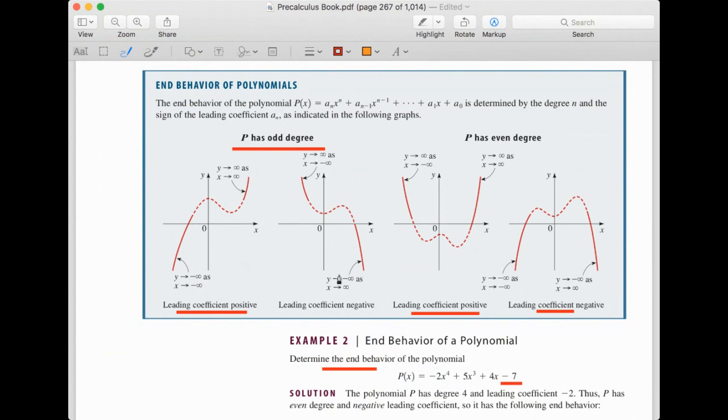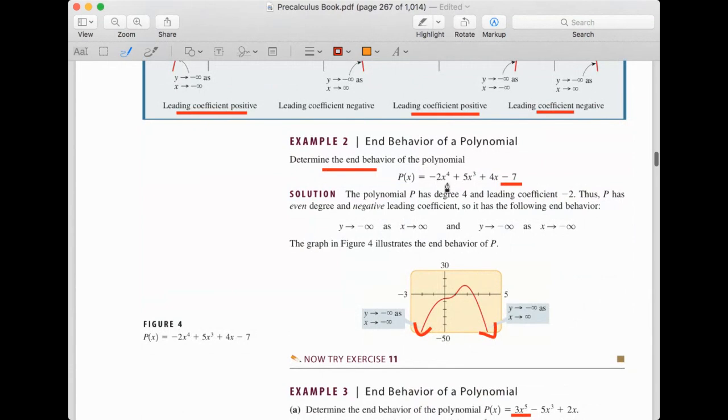Odd degree polynomial, even degree polynomial. So with the leading term positive, the odd degree polynomial goes from the third quadrant up to the first. Or if the leading term is negative, it goes from the second quadrant to the fourth quadrant. For an even degree polynomial, if the leading term is positive, your hands go above your head. If the leading term of an even polynomial is negative, your two hands are lowered down on your two sides. So this is the trend.